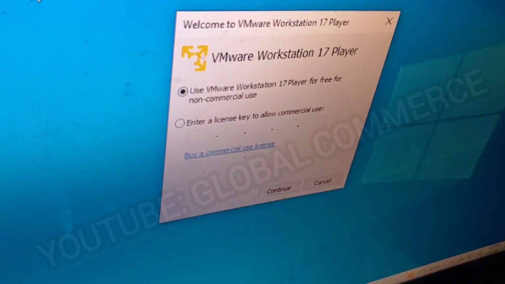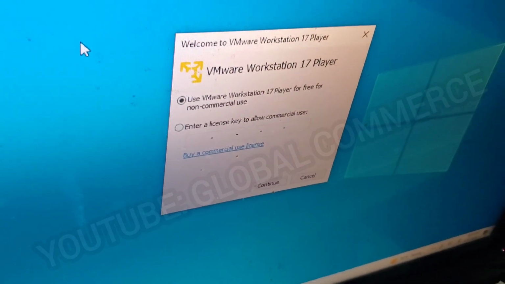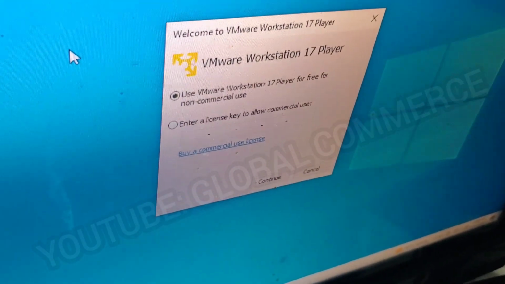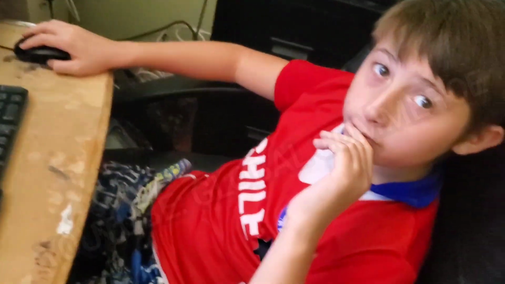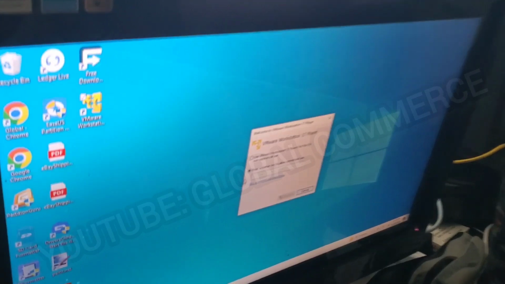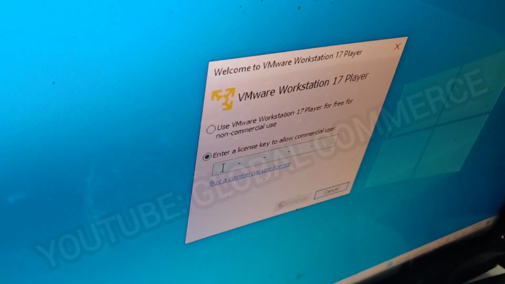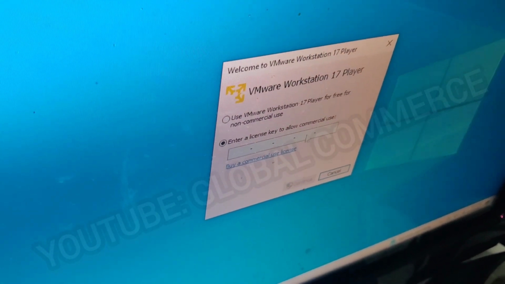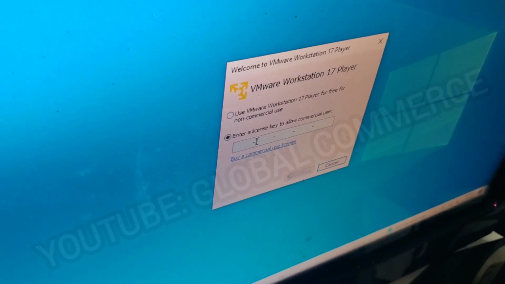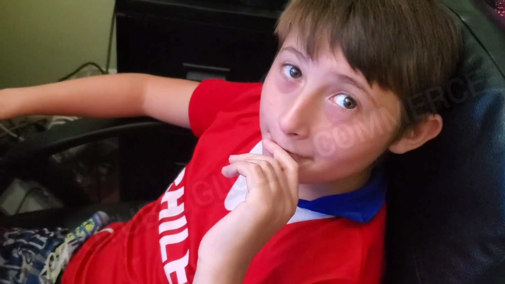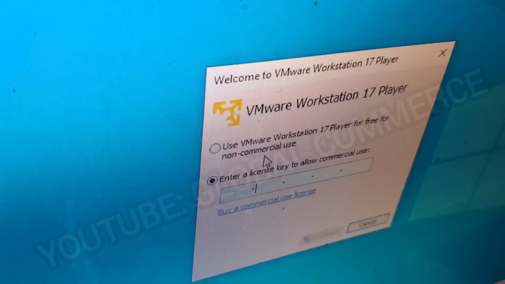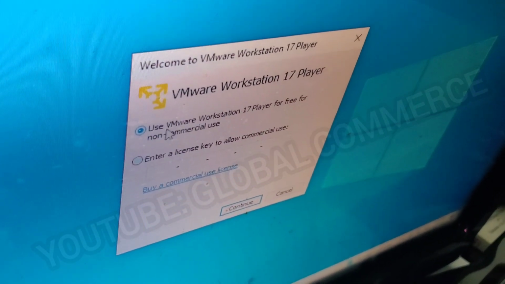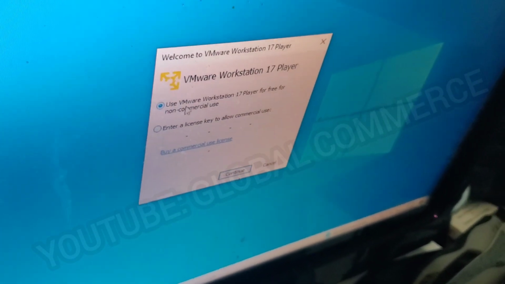And when it first comes up, it asks for a license. So I'm going to let him pick which option he should do. I'm not going to tell him anything. He's going to have to figure that part out. So what are you going to do next? Do that. Why are you going to do that? So then I can type in the license key. And what is the license key? Do you have a license key? No. Okay, what's your other option?